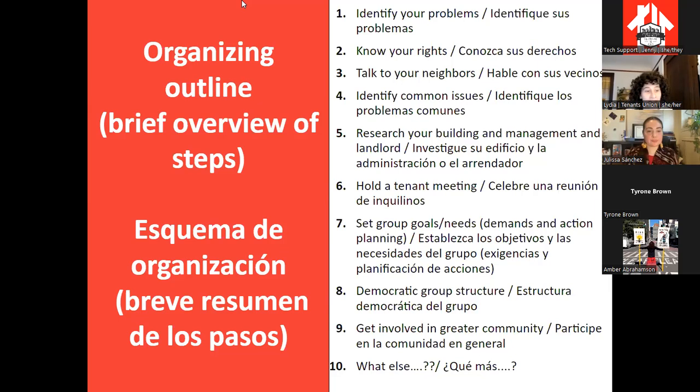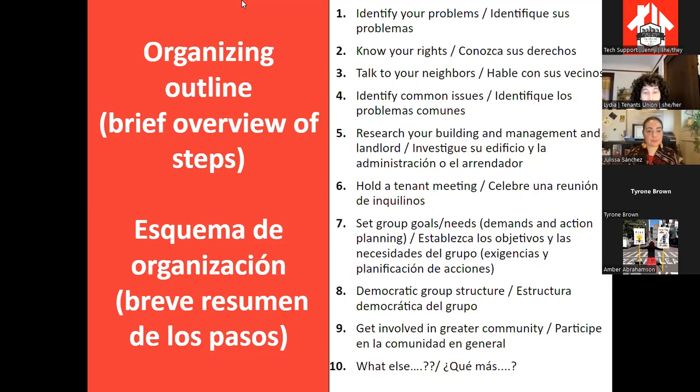Developing a tenant group in your building looks incredibly different depending on the context of your building. I think some of them were mentioned when we were talking about barriers, but like dynamics and values of folks who are in the building, and issues that you are personally dealing with in your building. I really just want to go over this brief overview that's on the screen right now, that highlights some of the important pieces and steps in a general order of how you can go about starting your organizing efforts.